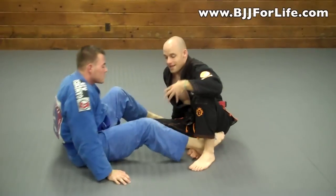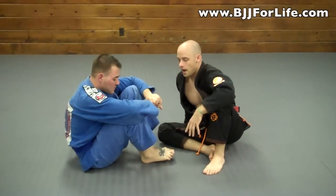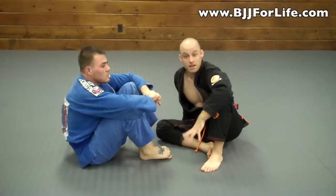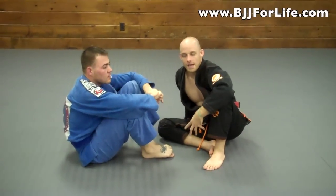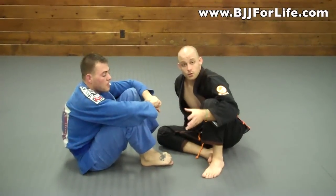So that's a spiral sweep, reverse Berimbolo, whatever you want to call it. It's one of my favorite things to do right now. I like all these spinning movements right now. And the good thing is they're high percentage and they're fun to do as well. So hopefully that helps you out.